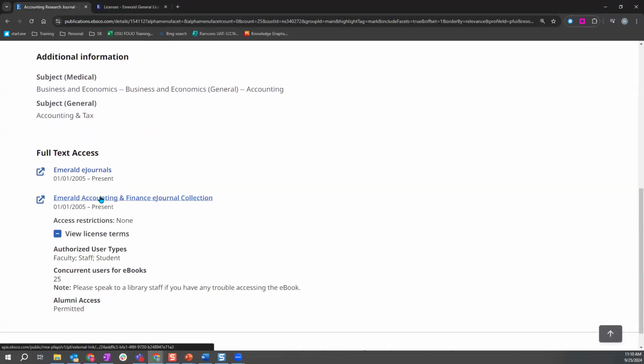And for that specific package, I can have a look at the actual license terms. So if you need to display any of the actual terms of use to your users, you can make certain terms public, and they will be able to look at the public terms from the Licenses app in FOLIO.